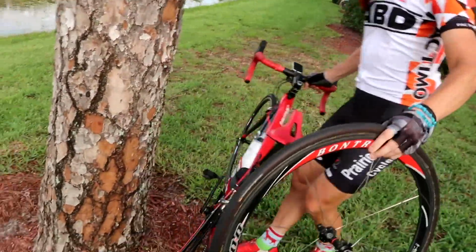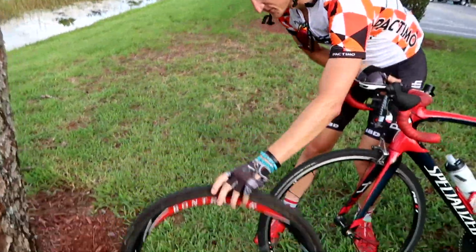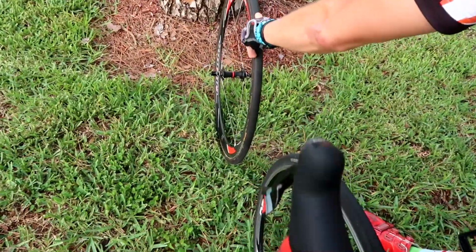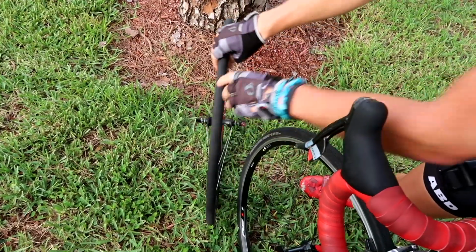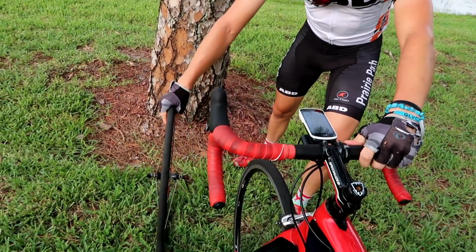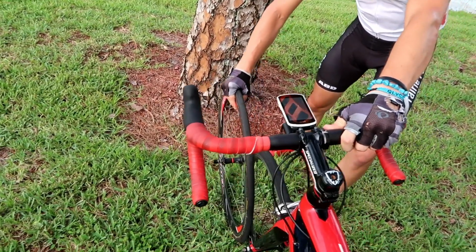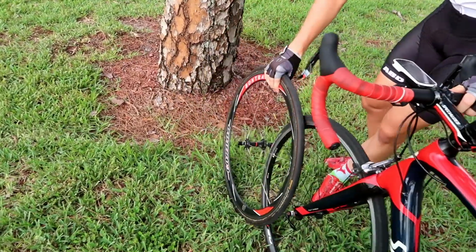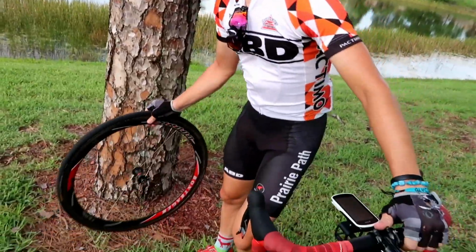So you have your bike, and this wheel is the rider in front of you. So you're drafting like this, and he slows down a little bit, so you end up going in front of him like this. And because this is his back wheel, he's a lot more stable than you are on your front wheel here. So if he happens to have to slide over and you're going like this, now your momentum's going towards the left, he's going to the right, and what happens is you twist your wheel like that, and bad things happen. So don't overlap wheels is my main point.